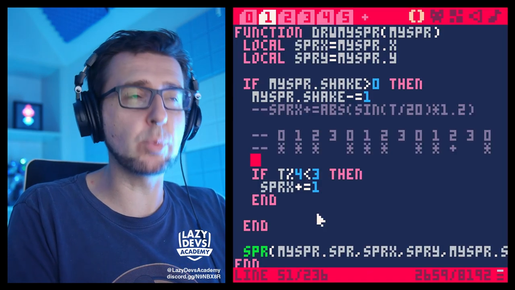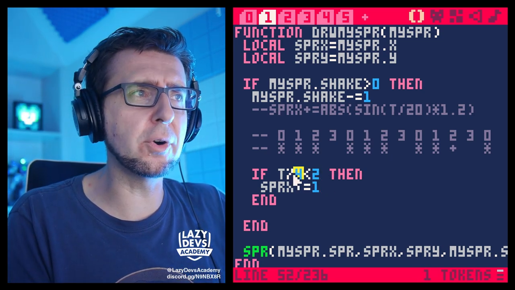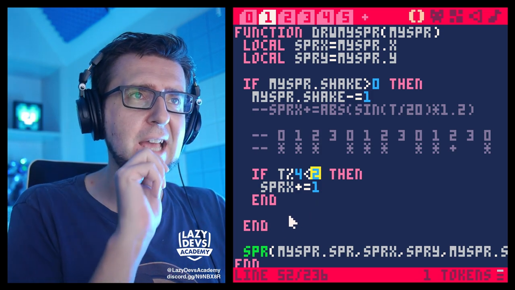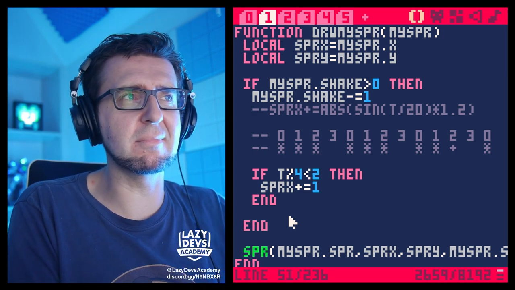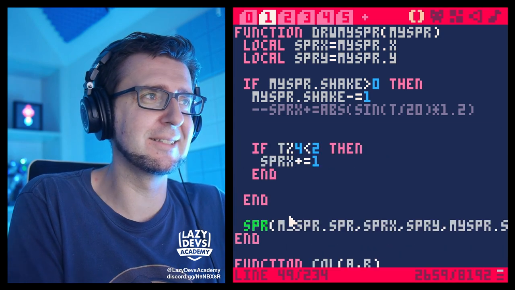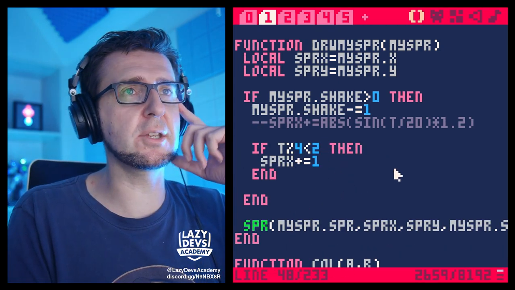So there are different ways of doing this. You can also change the 4 and the 2, those can become different numbers and you will get different shakes out of it. I encourage you to experiment with this. Maybe there are better shakes. Who am I to decide? Find your shake. Okay, so this is good.